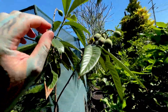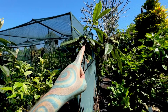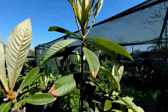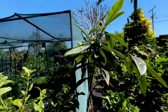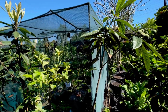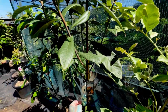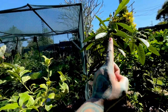Loquats. Okay, my loquats still have not changed colour. But this loquat that has been developing fruit, and this one that didn't, look at the new growth on that. It is now about 7 foot tall or so. Where this one is struggling to grow new growth because all the nutrients are going into the fruit. Fascinating. It's interesting seeing two side by side, slightly different varieties as well. I think this is the honeydew. This one was a Nagasaki vase. Yeah, but the amount of new growth because it wasn't using any energy for the fruit.